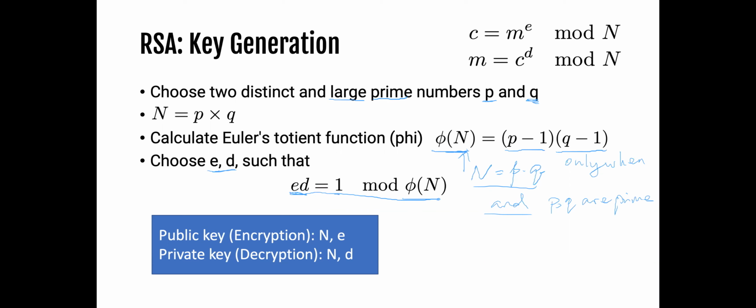Now we have E, D, and we have N. So for the public key, we're going to use both big N and E. E is the key for encryption, and N is the large number that we need to do a modulo calculation. Yes, it's modulo. Thank you, Tanya, for correcting it. And then for decryption, you're going to have D and N, where N is used for modulo calculation and D is used for exponentiation. Modulo means that you get the remainder of the division. Thanks, Peter, for explaining this.